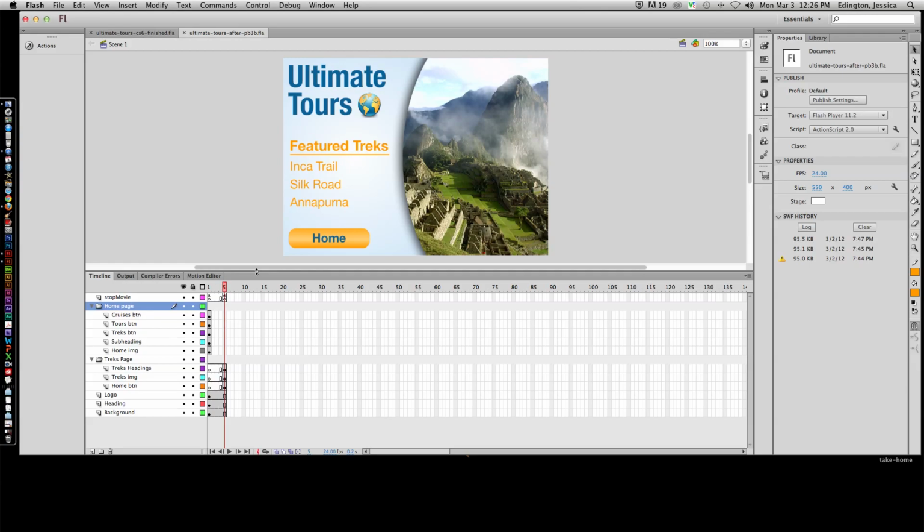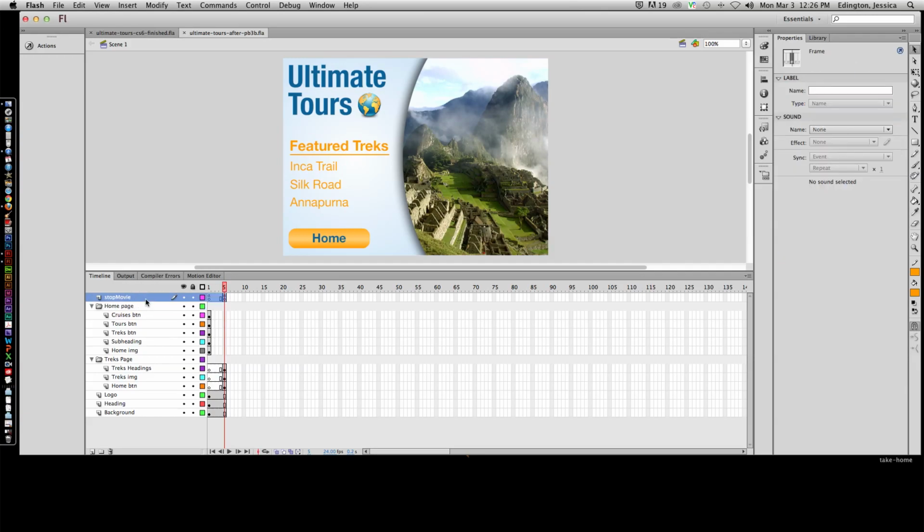At the end of this video, we're going to switch from CS6 to Creative Cloud. Everything should apply except for the ActionScript, where in Creative Cloud we have to use ActionScript 3.0. So let's go ahead and get started and see what we have in our project builder at the end of chapter 3. So right now we have an actions layer that's at the top, and it should always be at the top.